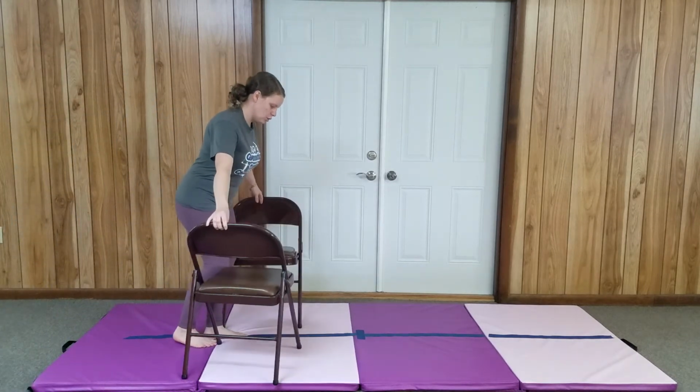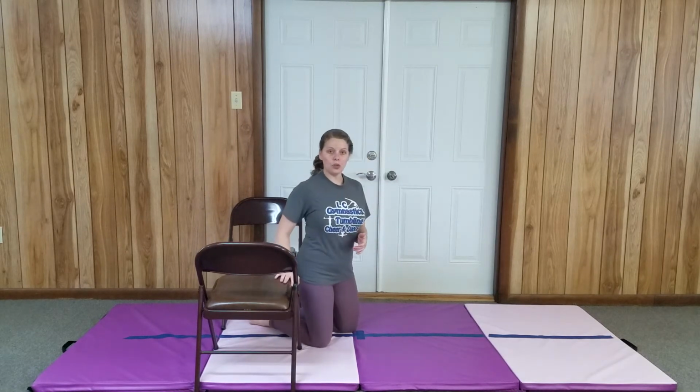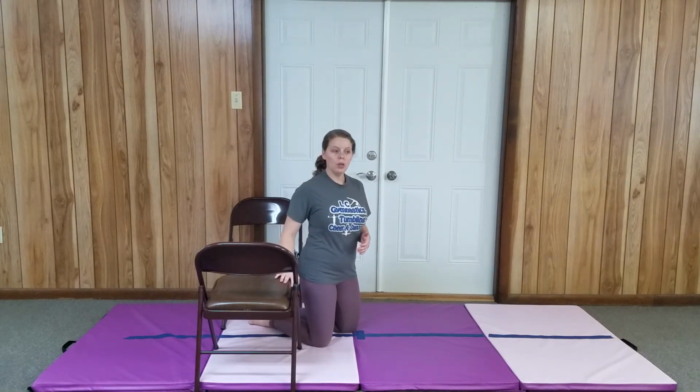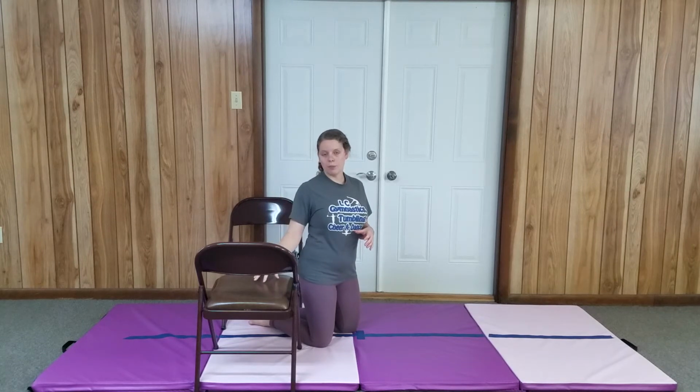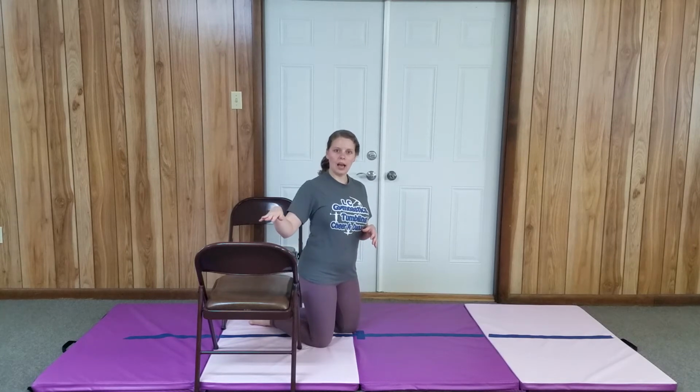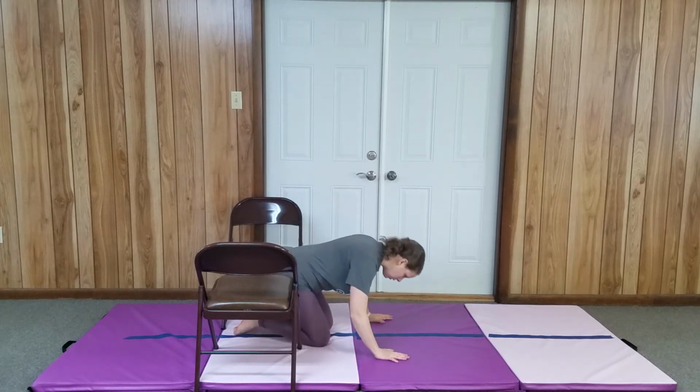Remember to get your chairs ready. This is also good if you are having trouble with the press headstand to getting your feet up. This is the best way to start. If you start with something really high and then go lower and lower and lower, you'll eventually condition your body to be able to do that press headstand on the ground.